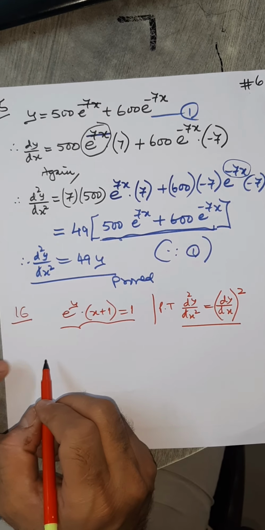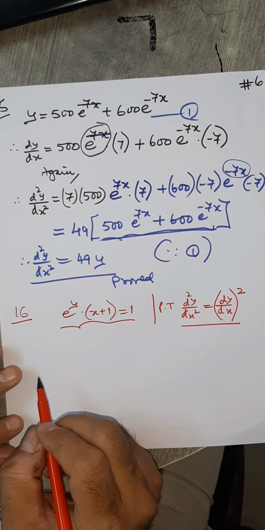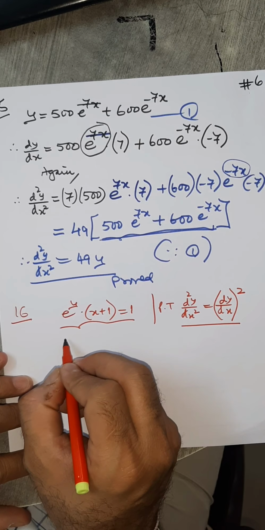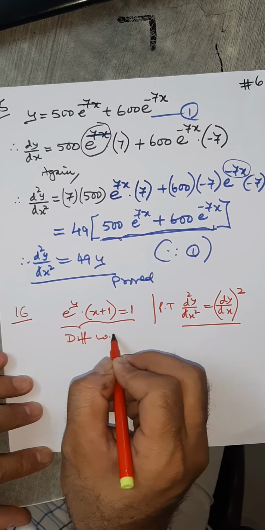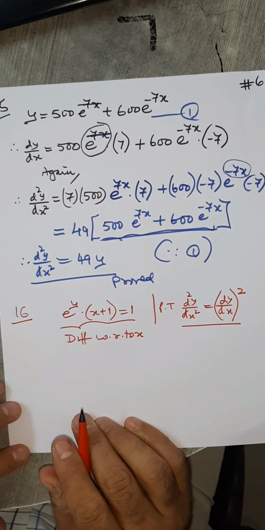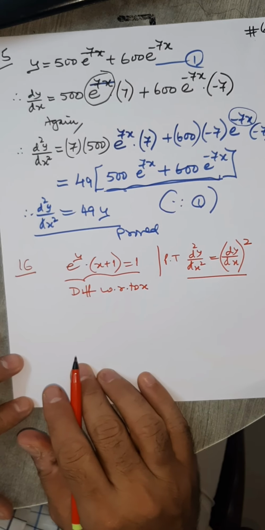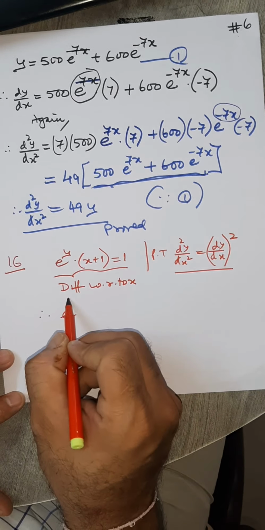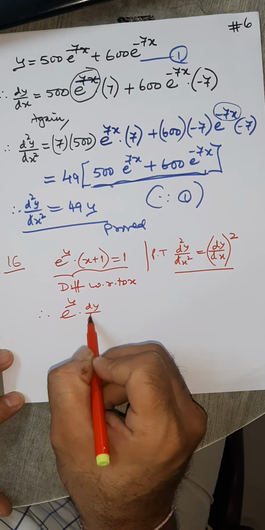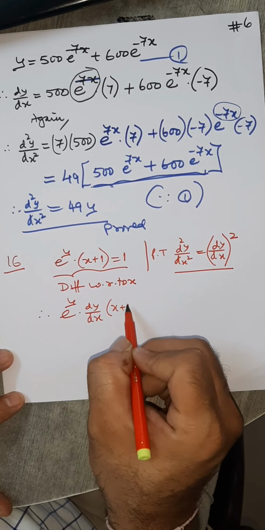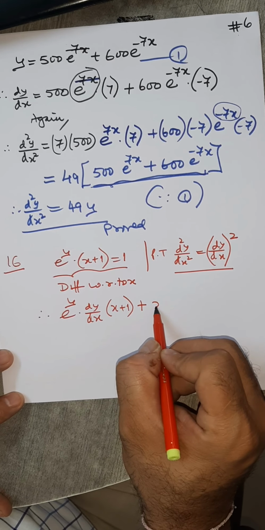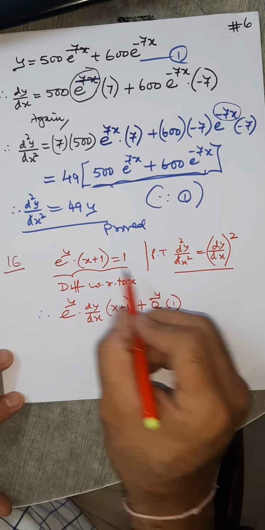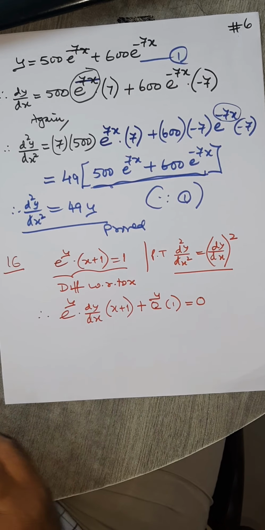Okay. So what I'll do is, this is like an implicit function, you must have realized. So I'll differentiate it with respect to x directly. Just differentiating with respect to x. Okay. So on the left hand side, product rule, e raised to y into dy by dx, as into (x plus 1) as it is, plus e raised to y as it is, differentiation of this is 1 plus 0, on the right hand side you have 0.